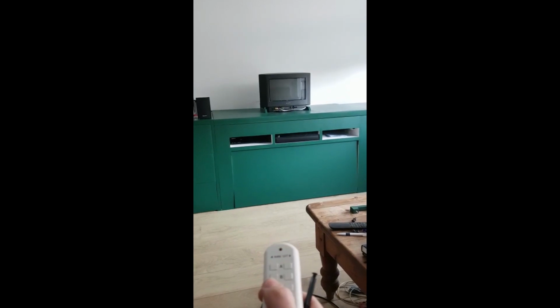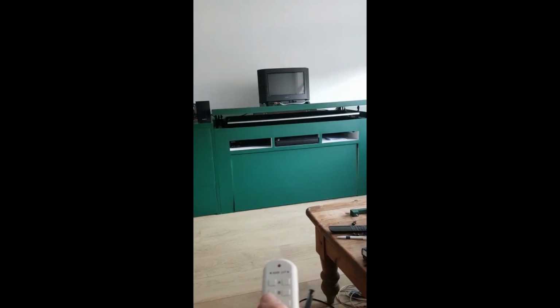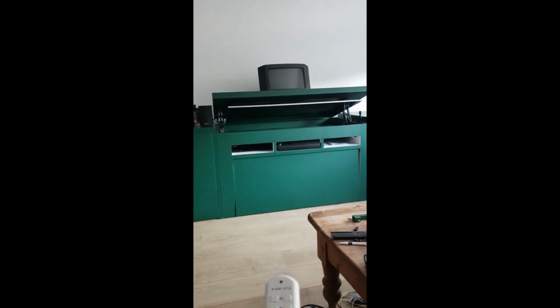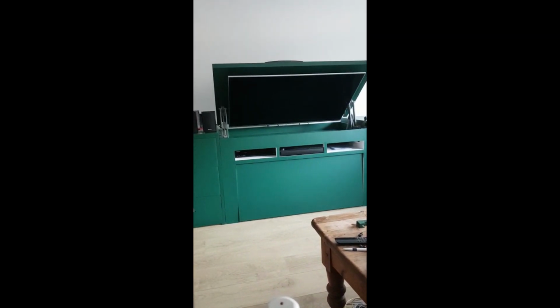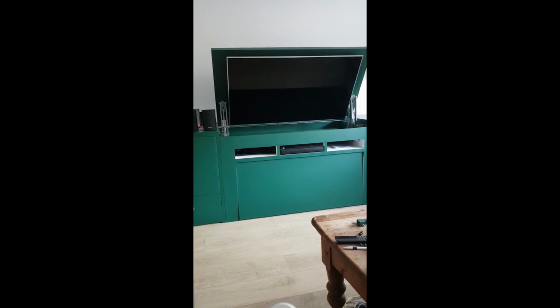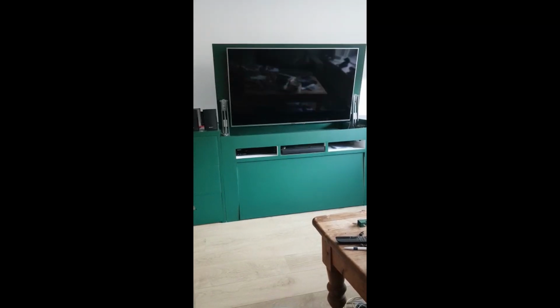I made this TV lift cabinet for my younger brother. It is quite unique since it lifts two TVs. My younger brother is a big fan of Nintendo and has a lot of their consoles. He insists on playing the old school consoles on an old school TV.